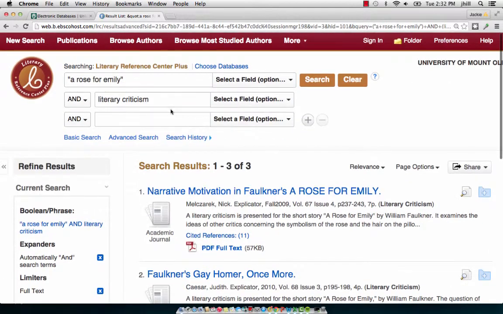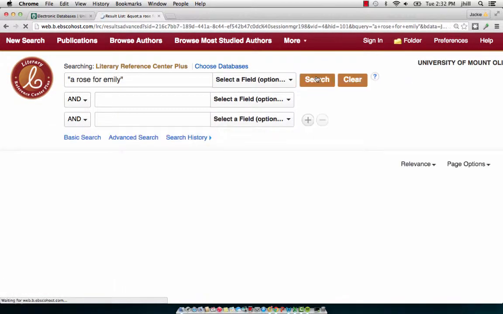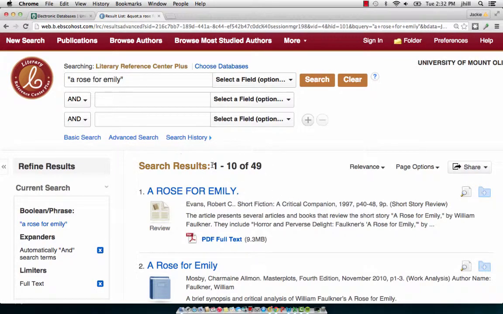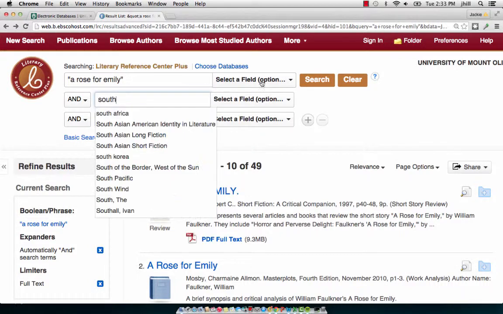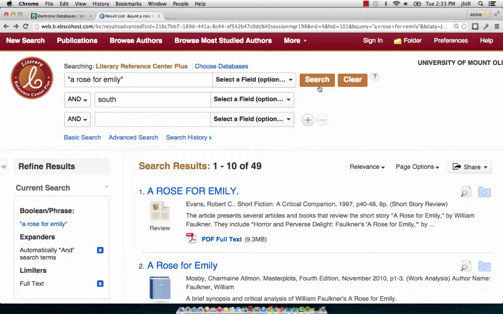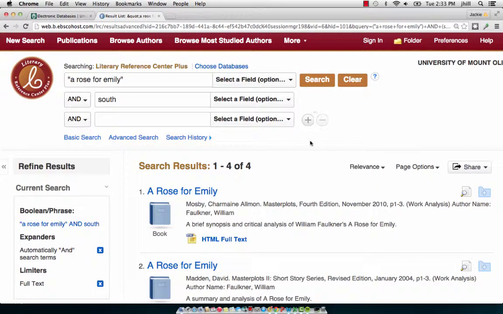Now, you may not be looking for that, so let's see if we up our number, and we do considerably if you don't look for literary criticism. So if I wanted to look for A Rose for Emily and the South, for instance, let's see what comes up with that. It just depends on what you're looking for, so that reduces my number.